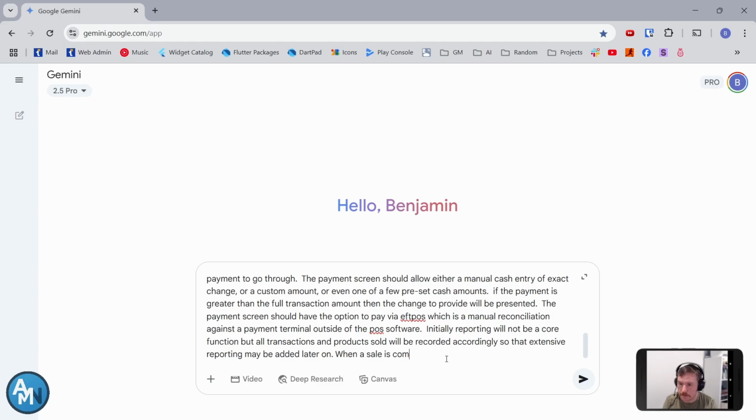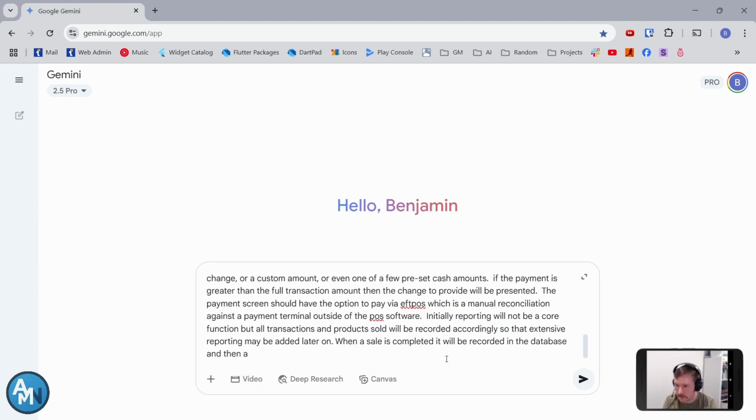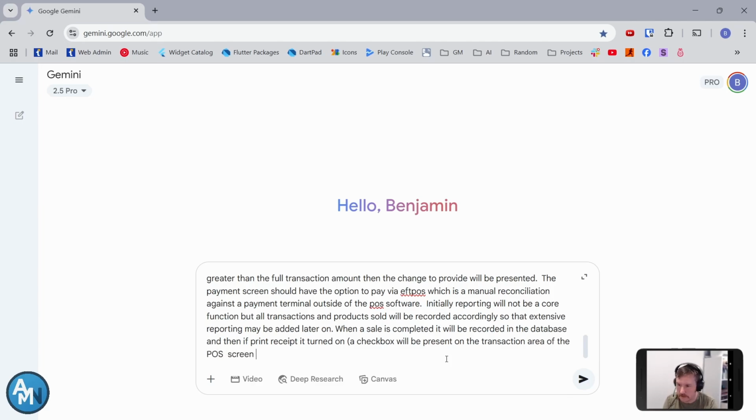When a sale is completed, it will be recorded in the database, and then if print receipt is turned on, a checkbox will be present on the transaction area of the POS screen to auto print the receipt.